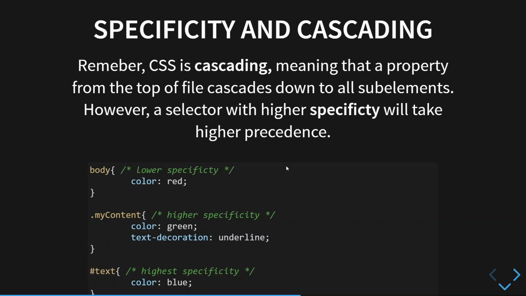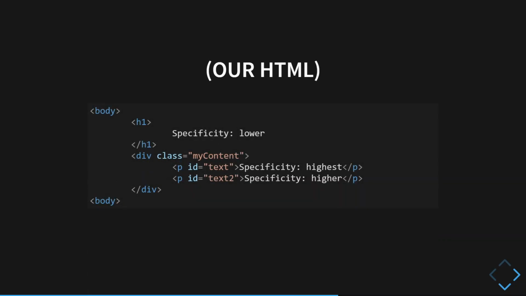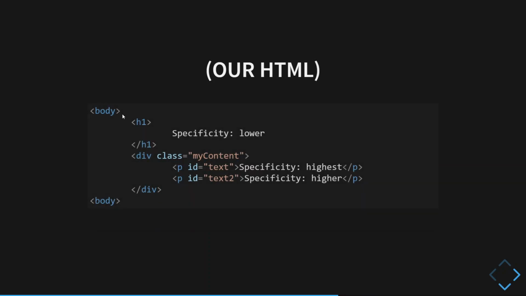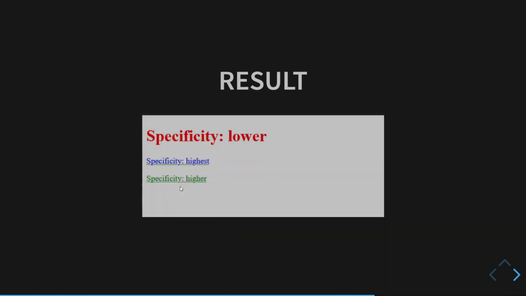So anyway, going back to that specificity, you'll see the ID has higher precedence than class, which has higher precedence than the element. So when we look at that in our result, you can see that everything inside of our element of body starts out with red, like the H1 here, and then once class hits, everything in class changes to be green, and then anything with an ID of text changes to blue. So everything started out as red, then these two changed to green, then this one changed to blue based off of its precedence. We'll go with that.